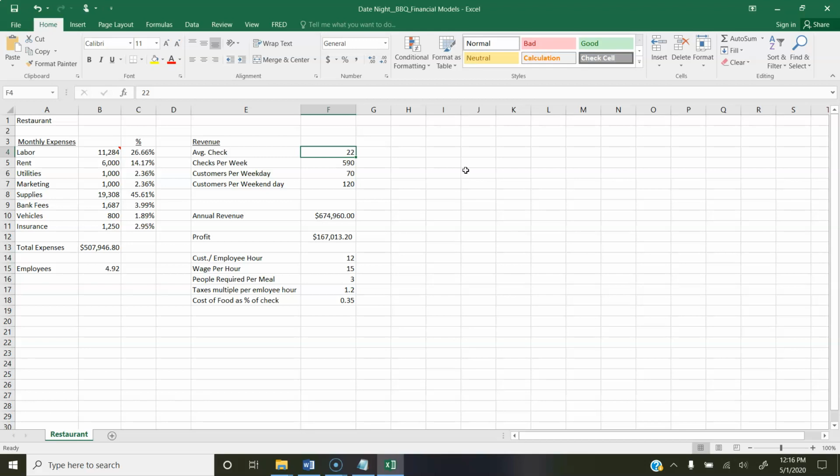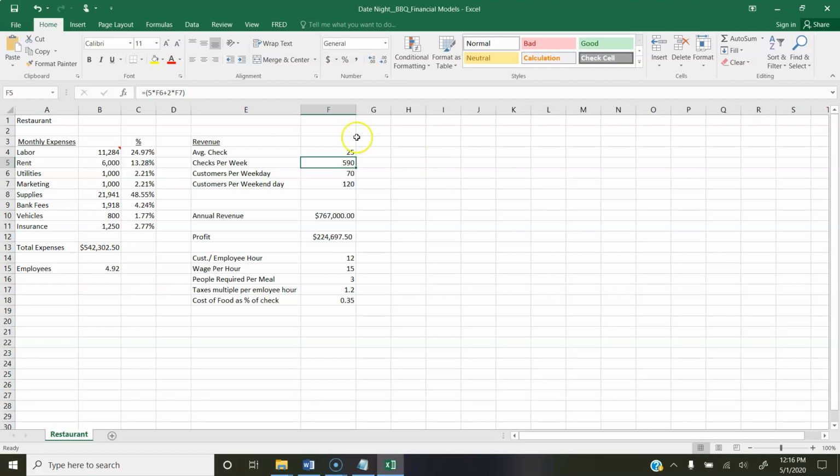Think something like a Panera Bread as an example. How much do we think the average person is going to spend going into Panera? Well, the average person walking in the door might be buying food for, I don't know, 2, maybe 3 people. So maybe they're going to spend $22 to $25, let's just say. We'll bump the numbers up to 25. And that's the nice thing about a good financial model: we can change those numbers dynamically as we go.